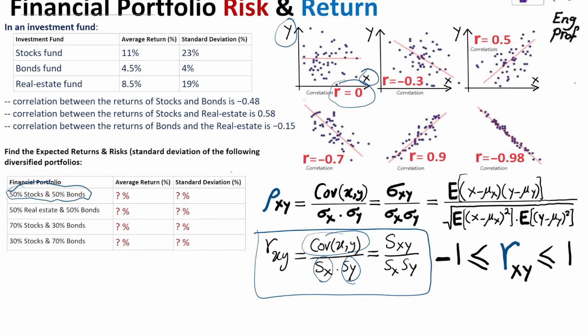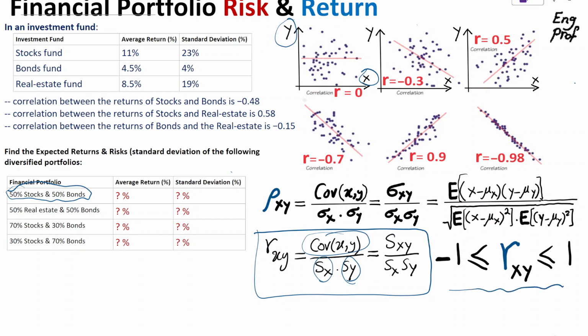And when there is a negative correlation, like R equal to negative 0.3, then we have this negative trend line, and the dots, or every point of investment which has an X and Y value, are spread around the trend line, and as the spread becomes less and less, the placement of dots around the trend line is more compact. In this example of R equal to 0.5, a positive correlation coefficient, we see that there is less spread, and of course as we get to higher and higher correlation values in absolute value, like 0.9, or negative 0.98, the spread becomes less and less around the trend line.